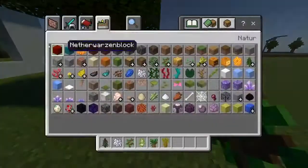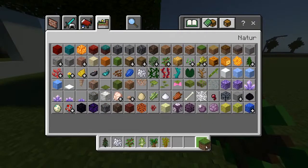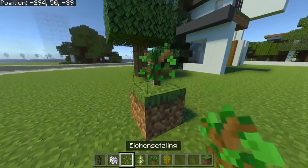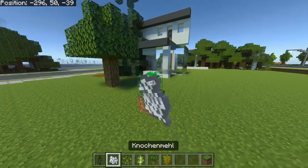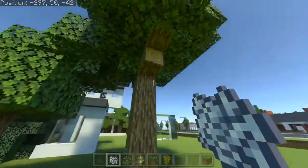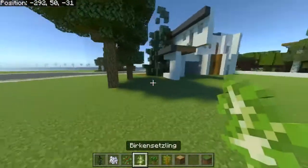Oh yeah, it's best to put in the large-scale oak trees first, just to make sure that there's enough space for everything else. So let's get the grass and the glass. There we go. And yeah, we got the bone meal. Alright. So let's see if this one's managing to work out. Or maybe I'm going to have to build it a couple blocks away, because sometimes... Oh no, that's perfect. Let me put one down there, and move to the next one.